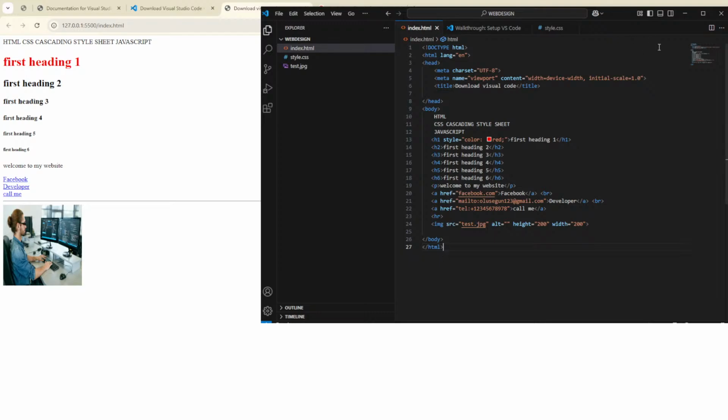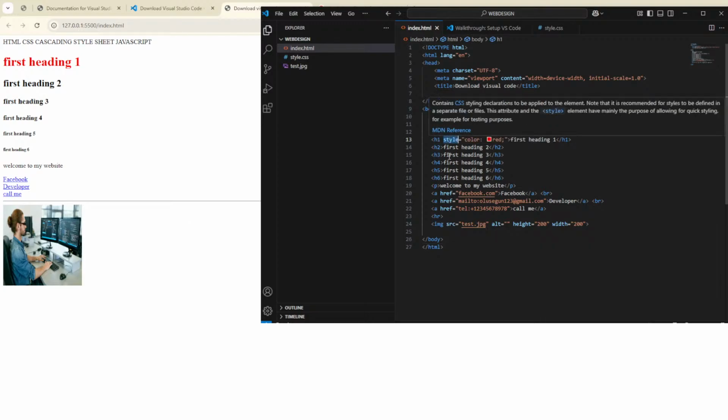So I was saying that all these tags also have their own attributes. There's what we call attributes and properties. For example, the style that I use here is an attribute. You can use style on any tag, right? So I set this first heading to red. I can change this one and set this one to tomato blue.